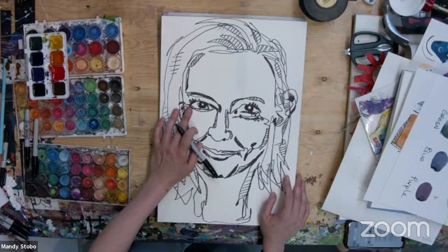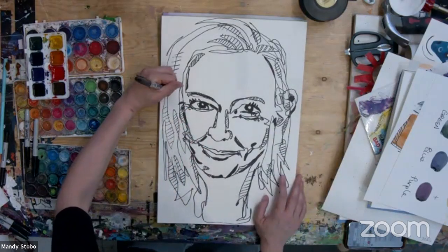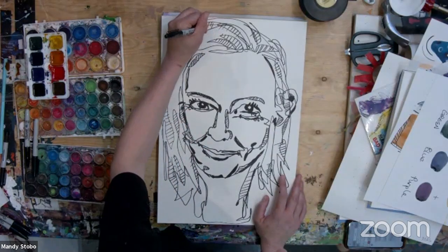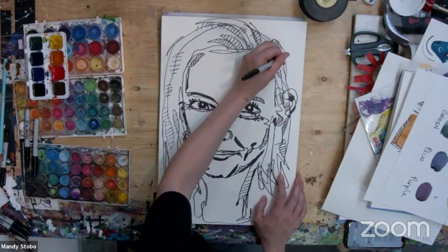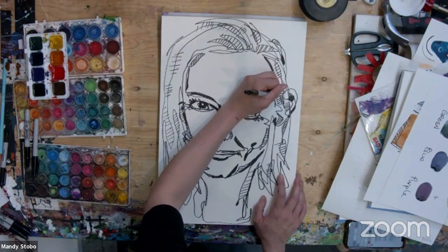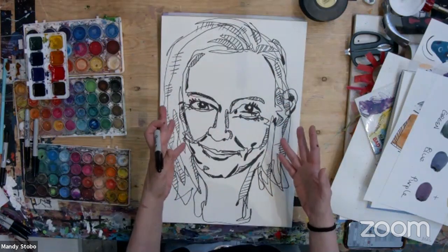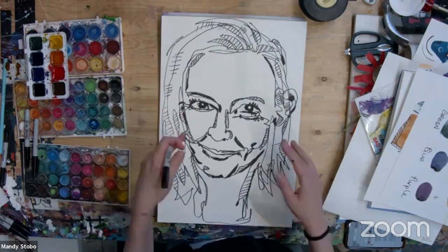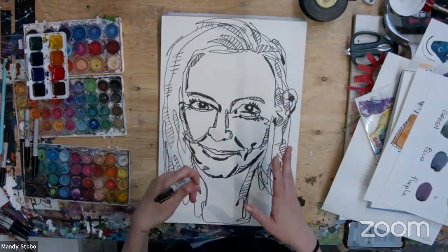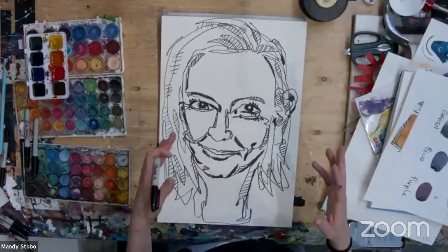What kind of paint is your favorite paint? Well, this is a tough question. There's a lot of great, beautiful watercolor paint out there. I come from the idea that you use what you have and use what you can. So if you don't have a lot of money or you don't have a lot of supplies, that's okay. Create with whatever you can find. Don't go out there and buy really expensive things until you know what you like.